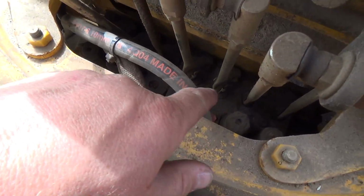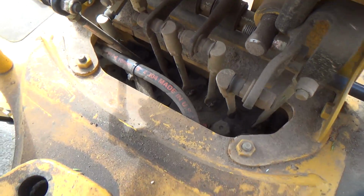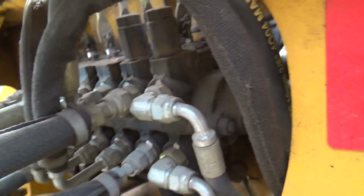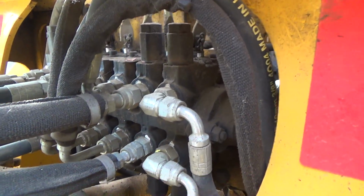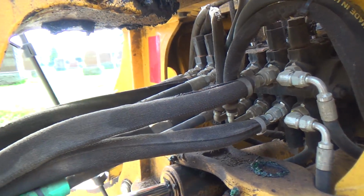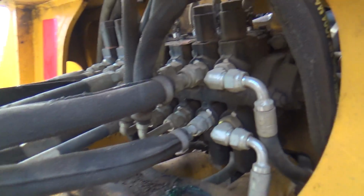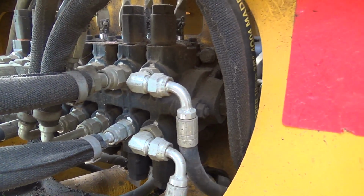All these are your control valves down here, right? That's a very, very, very expensive piece there. We can see it a little more under here too. That's our whole control system there for the backhoe. And there's lots of lines going to it and then out to the backhoe, and there's all kinds of fun in there. That's a very expensive piece.